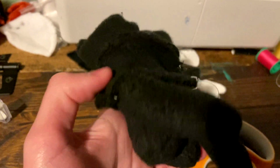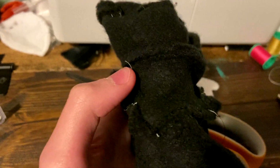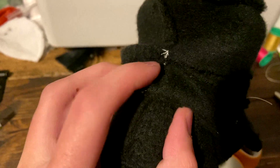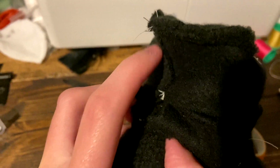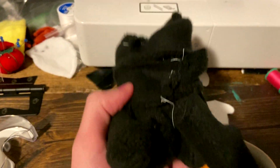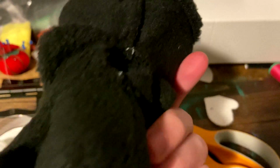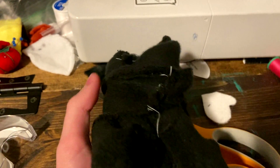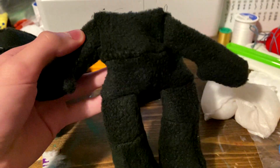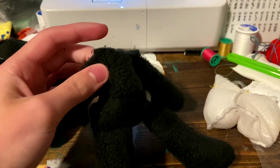Next up, flip both your upper and lower body pieces inside out, and then stuff your legs through the bottom of your top body piece and out of the neck hole. Then, align the back stitches of the back pieces and the back of the waist and sew them together. And then, sew it together all the way around that edge. Then, once you've done that, this is your result.